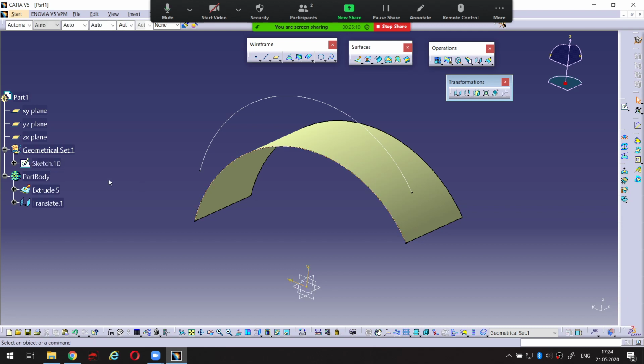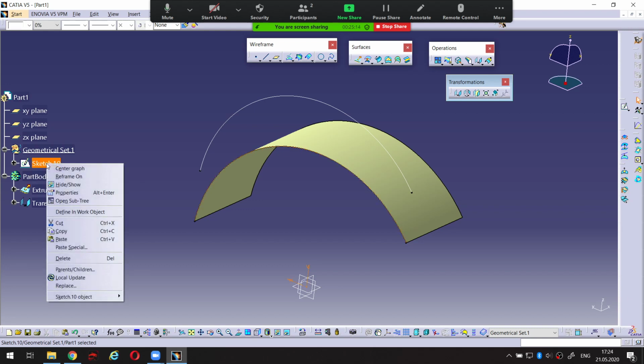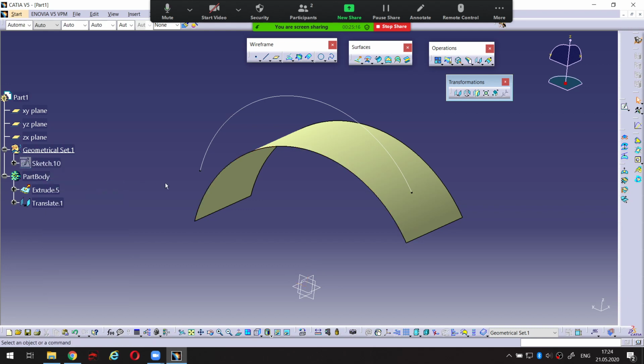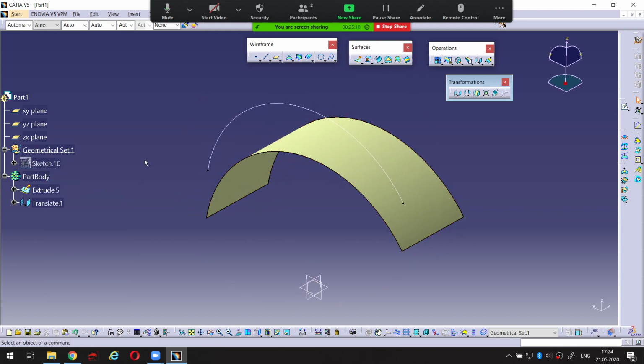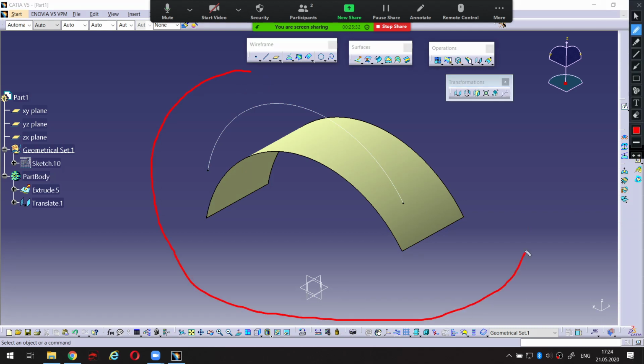Okay, if I don't need this sketch 10, I can just right click and make it hidden like this. It doesn't mean anything. It doesn't have physical parameters, and it cannot change any physical parameters in my 3D object.